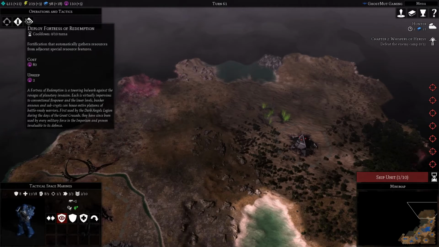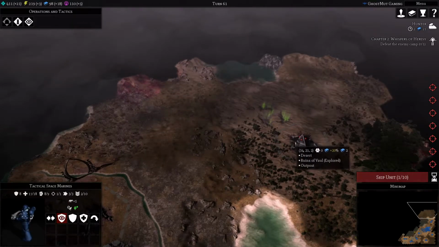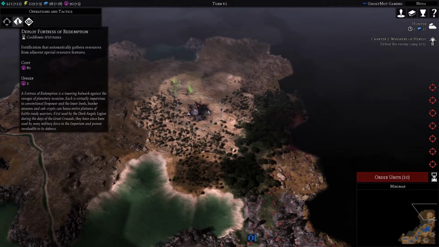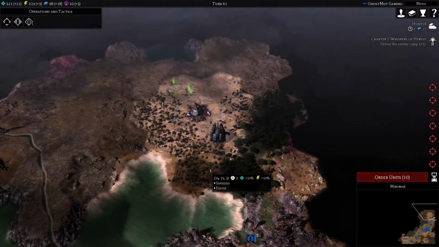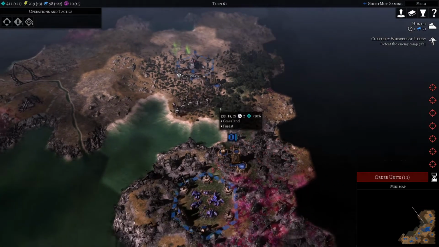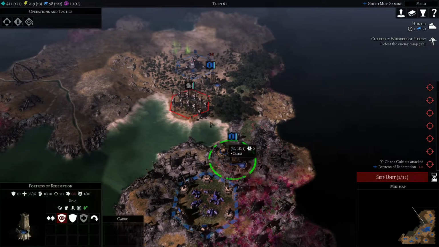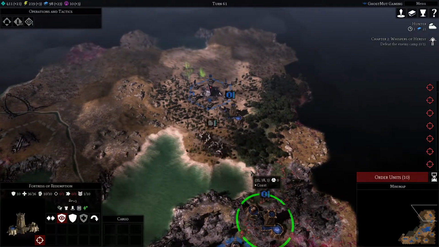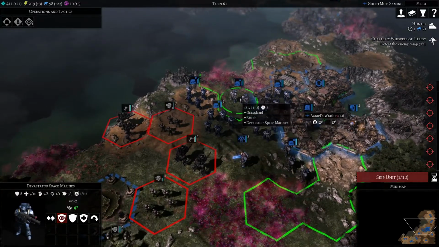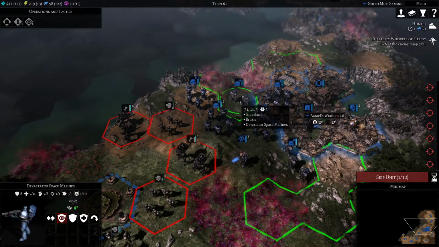By the way, we have access to an orbital scan. Do I want the... yes, I would like the science, please. So we can ping here, and now we are able to place a Force of Redemption. This is a very good strategy, by the way. So obviously you're revealed, but that means that you can actually shoot at it. So that's good. That is good. And now we have our Devastator Space Marines, and as you can see, they took shots at it.